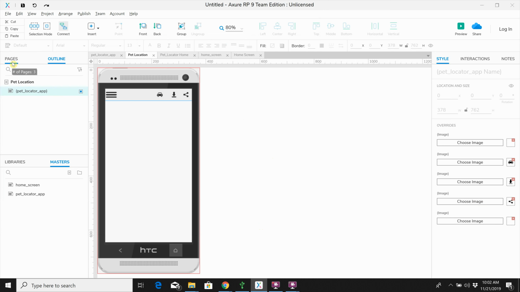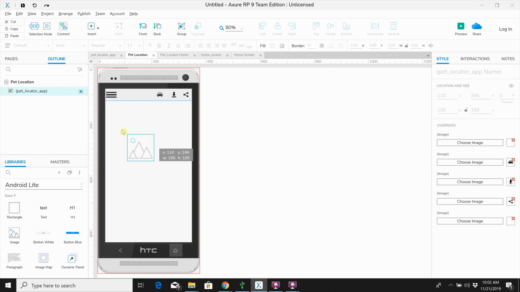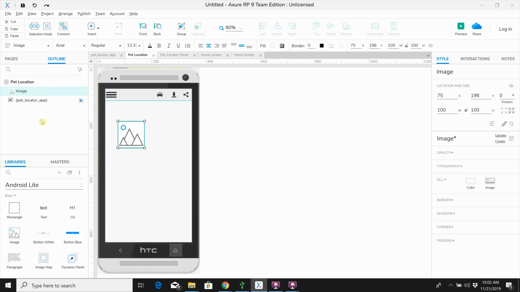Now let's go to the libraries pane, and to the basic section. We want to select the images widget and drag and drop it into the pet location page.